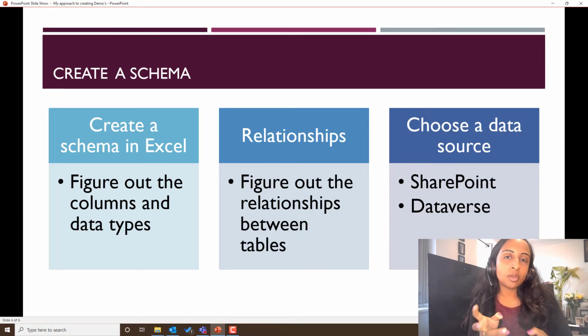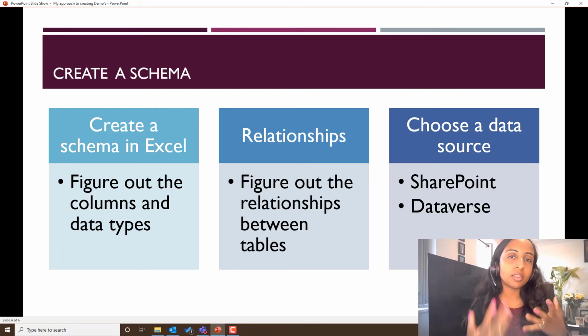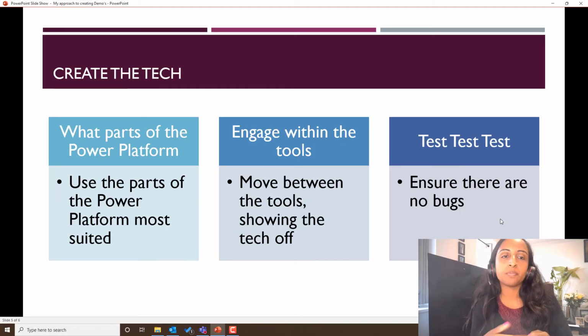Now I've only put SharePoint and Dataverse there, so quite often when doing demos, I usually pick between one of these essentially, and it depends on a number of things. So are there licenses available? Do I need to choose SharePoint if there aren't any licenses? Or do I want to showcase the abilities of Dataverse? Now, you may, of course, pick some different data sources depending on what your client needs, but in general, this kind of works for me.